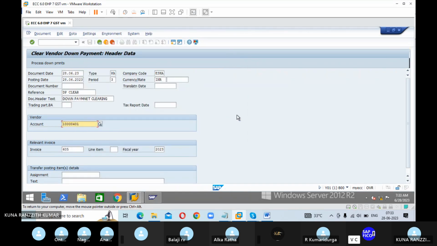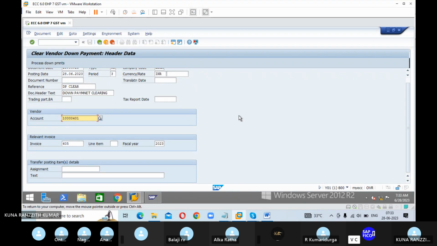Can you come down? Give the text as down payment clearing.